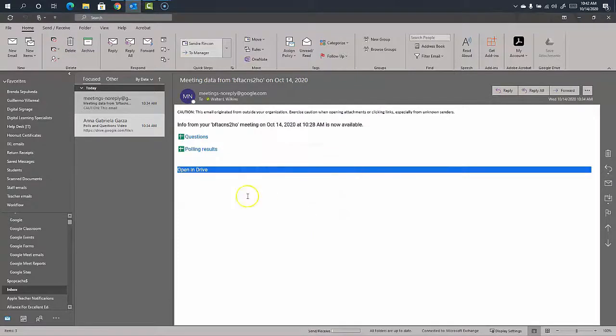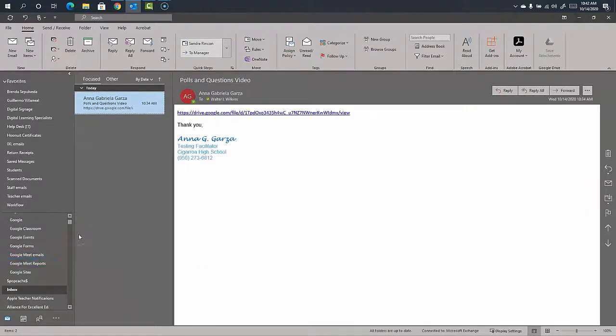Okay. So what it'll do from this point on, when the email comes in from meets no reply, it'll move it to this folder right here, Google Meet Reports, and mark it read for me automatically. So I don't have to worry about it. Thank you.